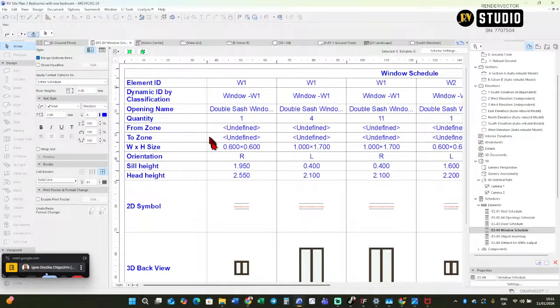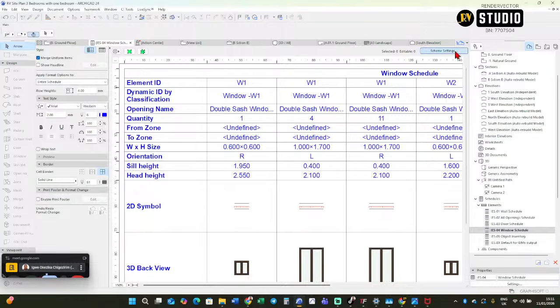When you're going complex, with all these high-rise buildings and so on, that is when you need most of all these descriptions to be sure, and that is where door and window schedules work very well. If not, we could just manually do this, but I'm just showing you how to automatically do all these things here. So now I need the ID. That's the element ID, window one or window two. Most of these classifications are different because of the way we place the windows on the plan, some facing north, east, west, and south. That's why you see window one, window one, window one. But to simplify this, window one will just be one, other than all this confusion.